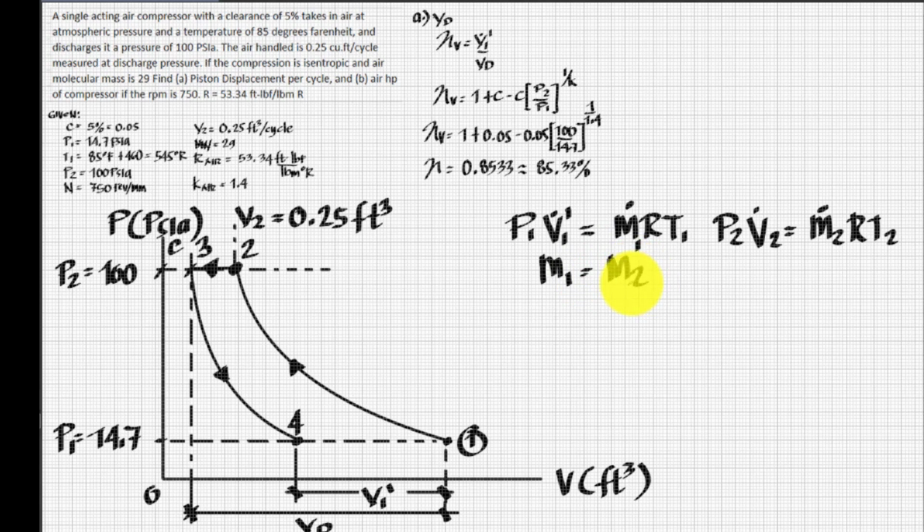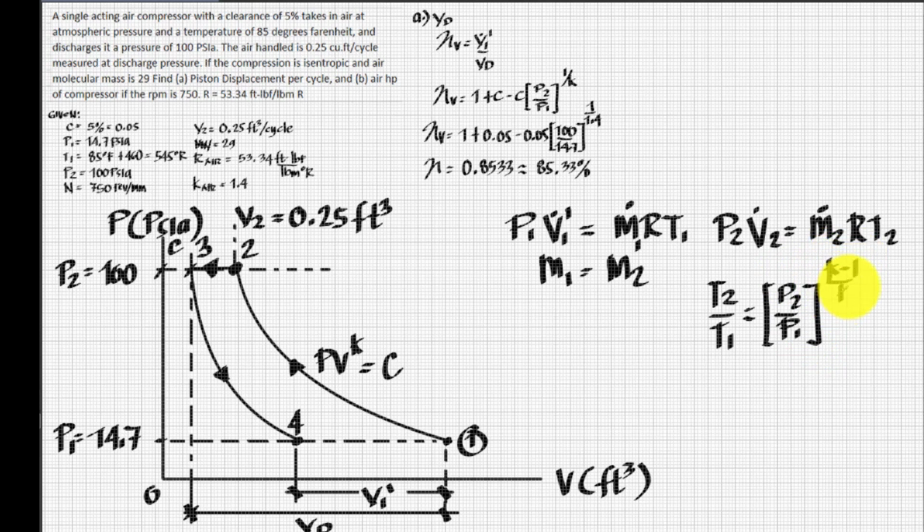Okay? So if you're going to refer, this is an isentropic process, which is pressure times volume raised to K, which is equal to a constant, no? And we have the K, which is 1.4. Now, what we don't have is the pressure 2. So we have the equation from our ideal gas processes: temperature 2 over temperature 1 is equal to the ratio of pressure 2 and pressure 1, raised to K minus 1 over K.